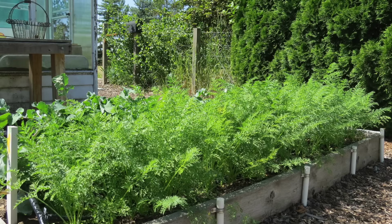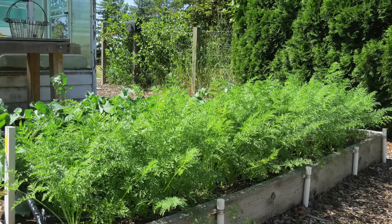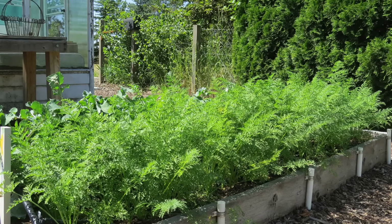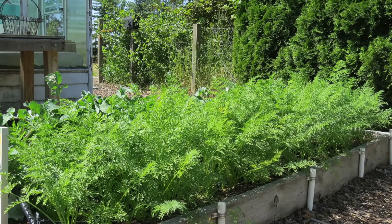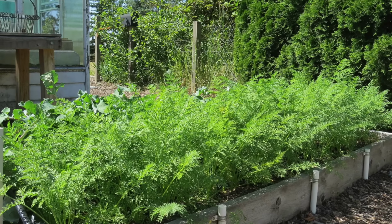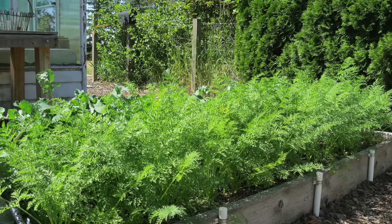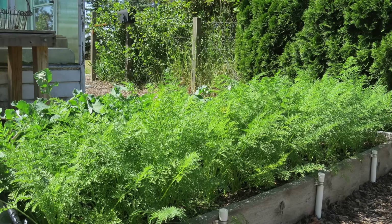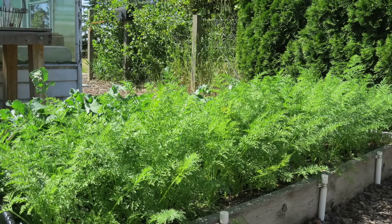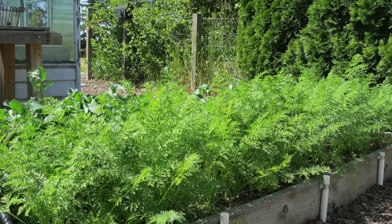You do need to know that carrot and parsnip seeds are slow to germinate. So you just have to be patient with that. But once all the seedlings are about 3 inches tall, you want to space the seedlings apart by 3 inches. That will give the roots enough room to grow. And you want to just toss the seedlings that you pulled up while you were thinning them because, again, they don't like their roots to be disturbed. So if you replant them, chances are the roots won't grow correctly.